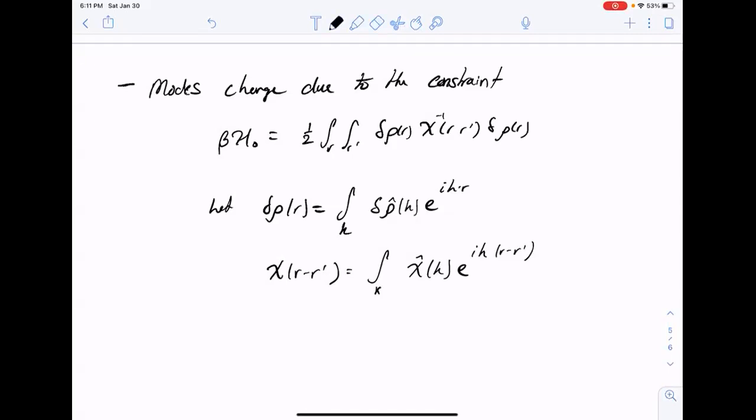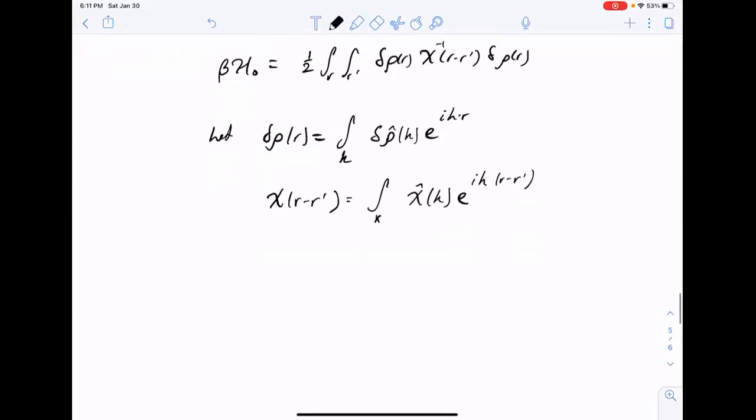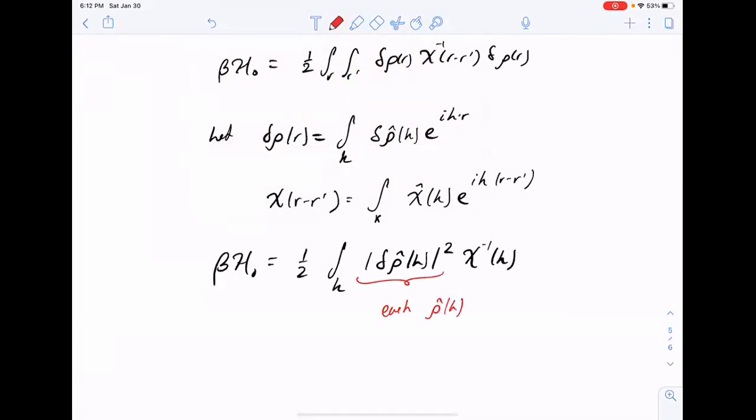Essentially, we have a convolution due to the fact that chi depends just on the relative distance between r and r prime. This means that when we introduce those Fourier transforms, we will get delta functions that will reduce this into a single integral over k. Let's keep that subscript notation. A modulus of the Fourier transform of the density squared and a chi inverse of a single k. So now that is diagonal in k. Indeed, this looks like a set of uncoupled density fluctuations. So each mode of k fluctuates independently with an effective spring constant, which is chi inverse.